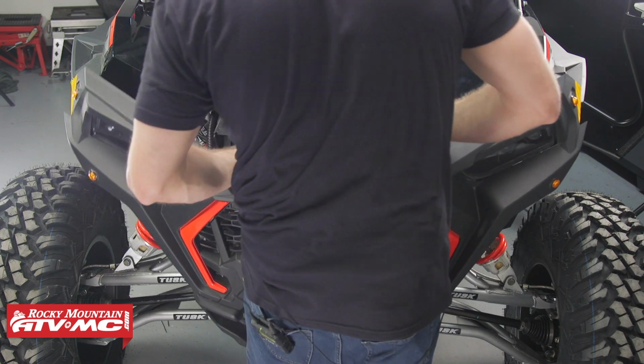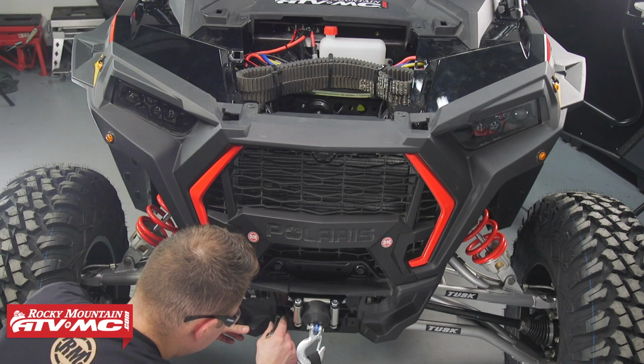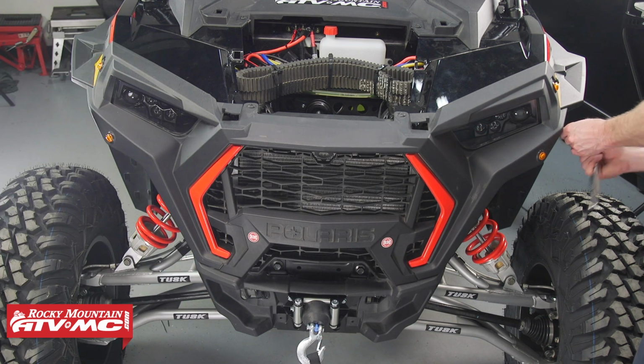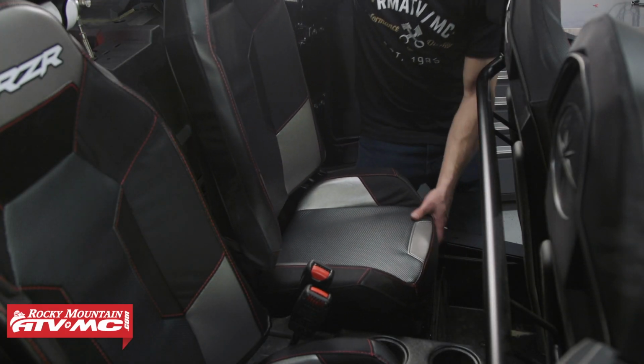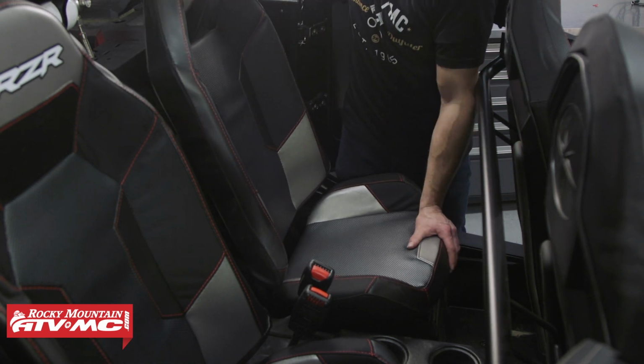Now we'll go ahead and put the grill back on. Now we'll go ahead and plug our headlights and blinkers back in. Next, we'll install our hood. Now we can install the rear driver's seat. And that's all there is to installing your Tusk Winch Kit.